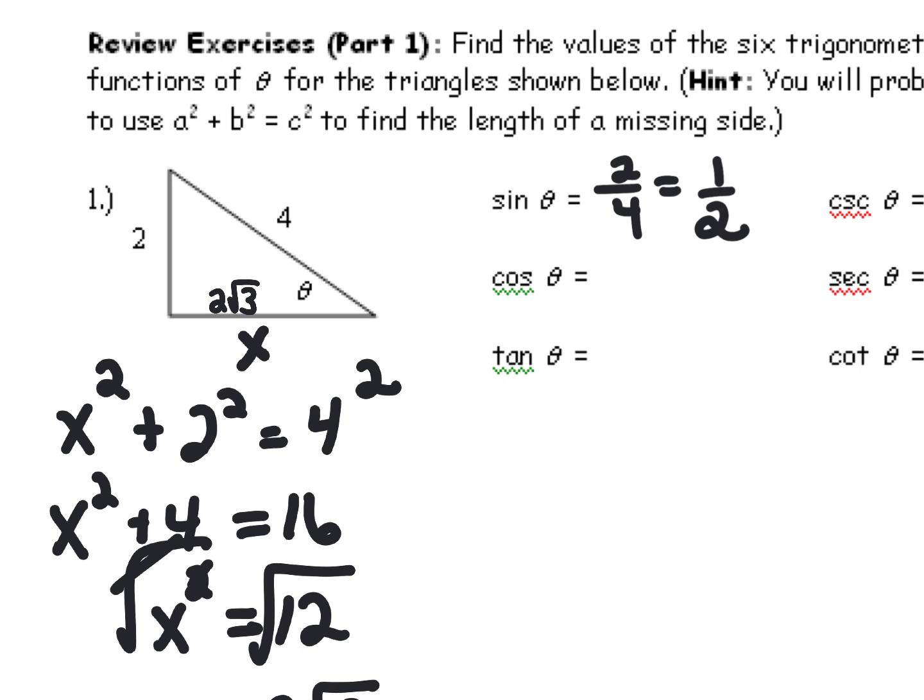Cosine is defined as our adjacent over our hypotenuse. So if we're standing at theta, the adjacent side is right next to theta. So in this case, we're looking at the adjacent side is 2 square roots of 3. Your hypotenuse is still 4. But you see how you have a factor of the factors of 2 and 4 in your numerator and denominator? You can actually reduce that a little bit. 2 over 4 is a half. So we're actually looking at the square root of 3 over 2 if we reduce those fractions.